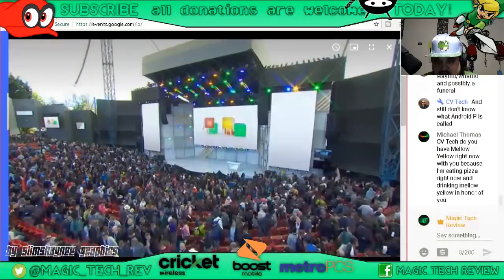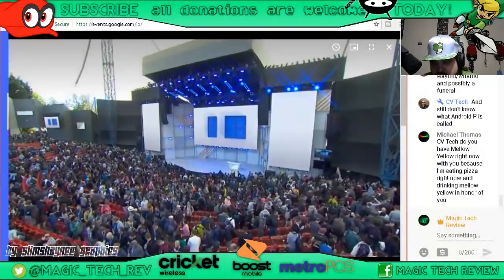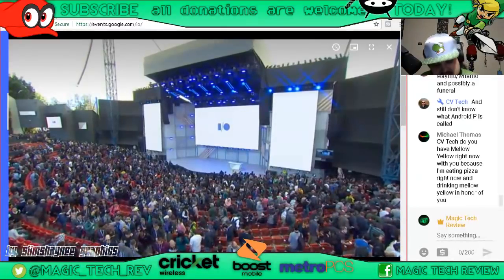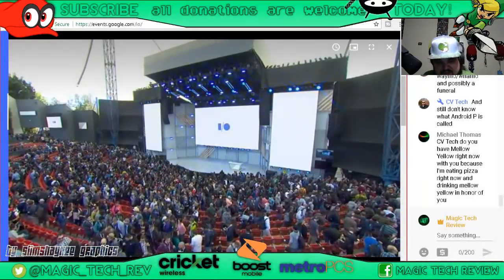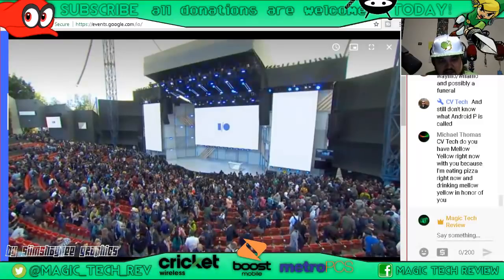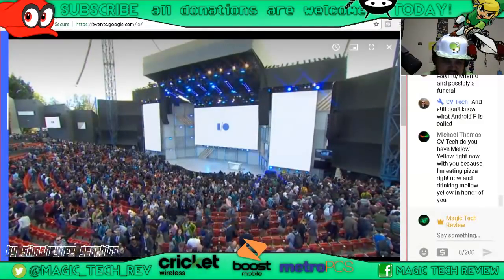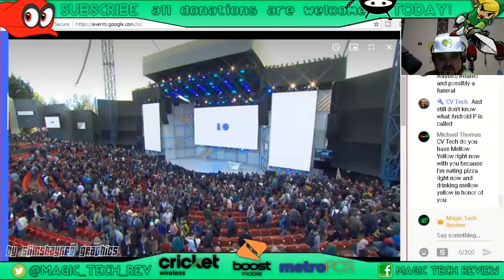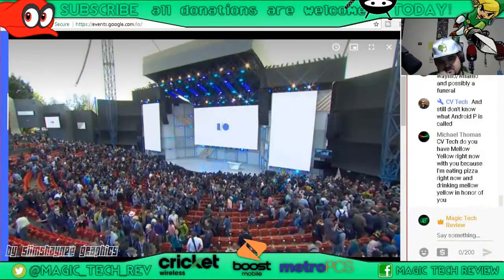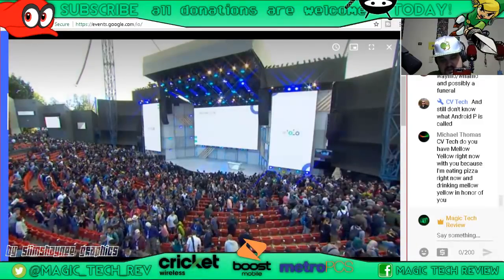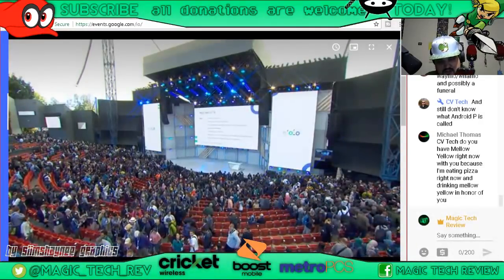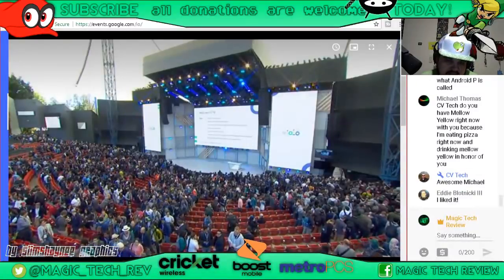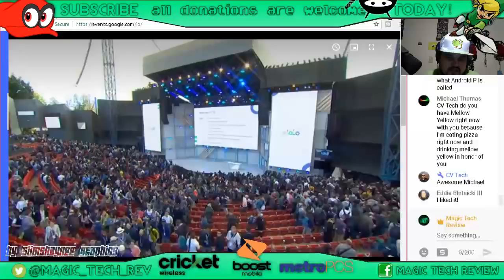I did get wowed by a couple things. I really liked the assistant on the phone. That was kind of cool. I really liked how you can point your camera at something that has words on it, and then select the words off of the thing. So yeah, overall, I think it was pretty cool. I liked it. Okay, Eddie says I liked it.